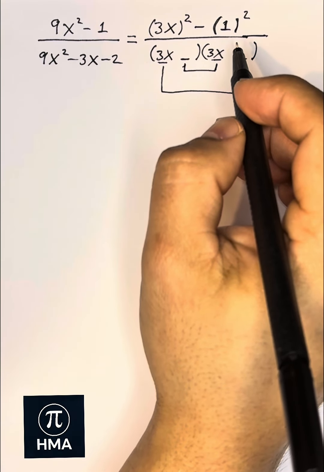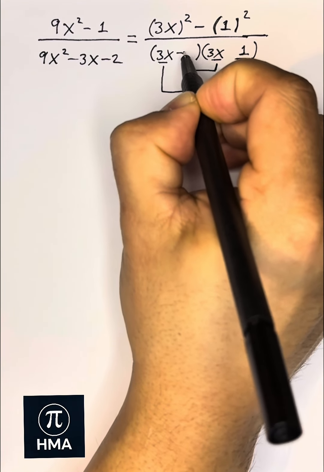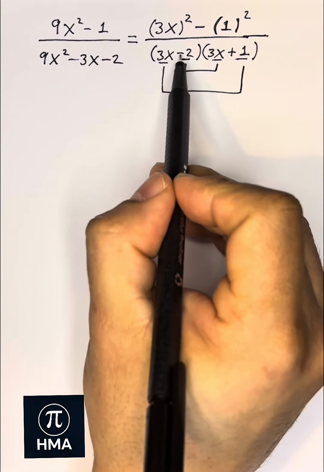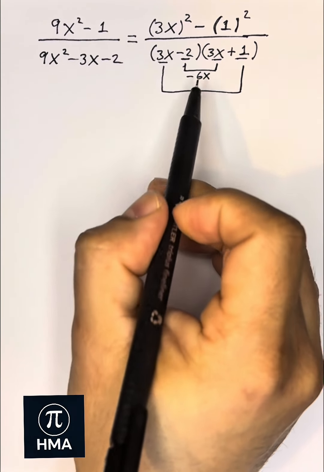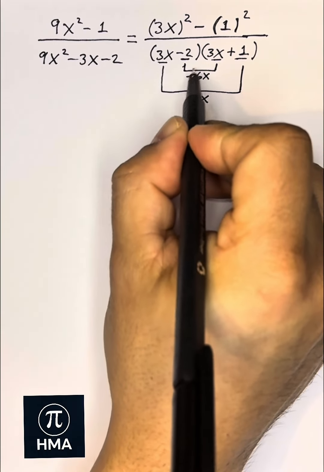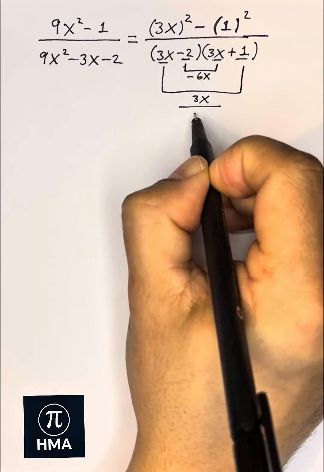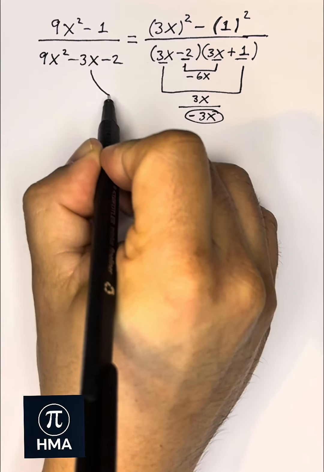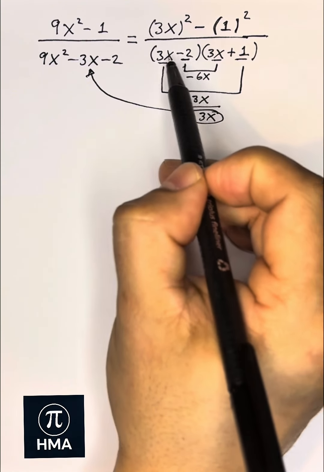I can start, for example, by saying 1 and minus 2. If we multiply like this, we will get minus 2 by 3x will be minus 6x, right? And 3x by 1 is 3x. And the sum of these two, minus 6x plus 3x, will give us minus 3x. That is exactly what we were looking for, you see? So this factorization is correct.